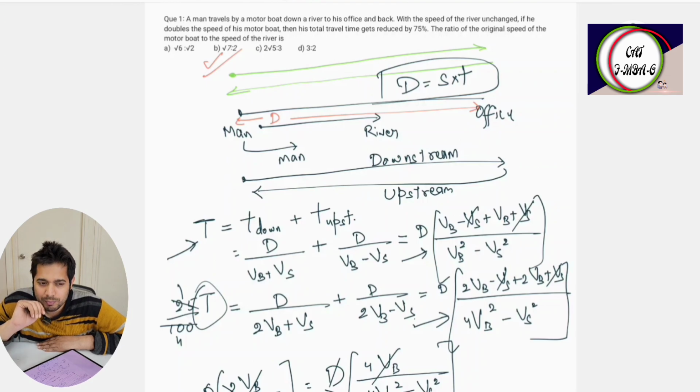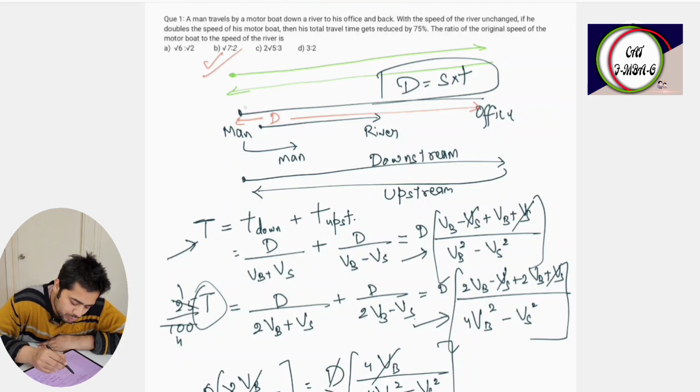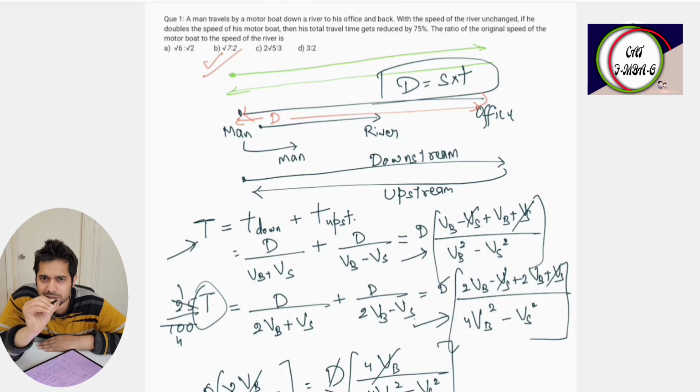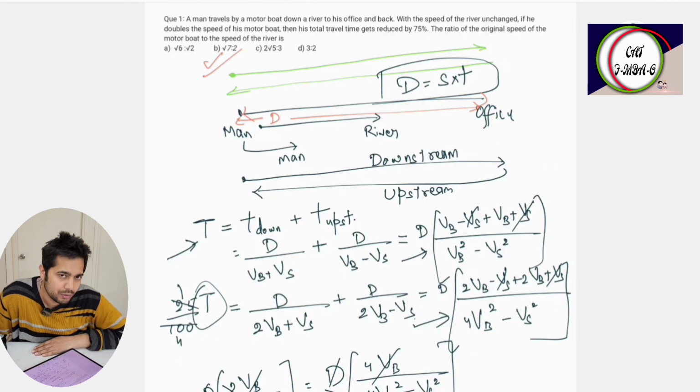And another thing you have to remember is distance is equal to speed into time, and you have to play with d, s or t based on what is given in the question. Always try to draw this simple diagram. Just draw a line, whatever is given in the question, start putting it. Man is here, boat is here, or this is d, this is t. Try to figure out from the diagram. This will help you really a lot. Do not try to focus everything in mind. Try to bring your ideas onto the paper, then only it is going to help you.